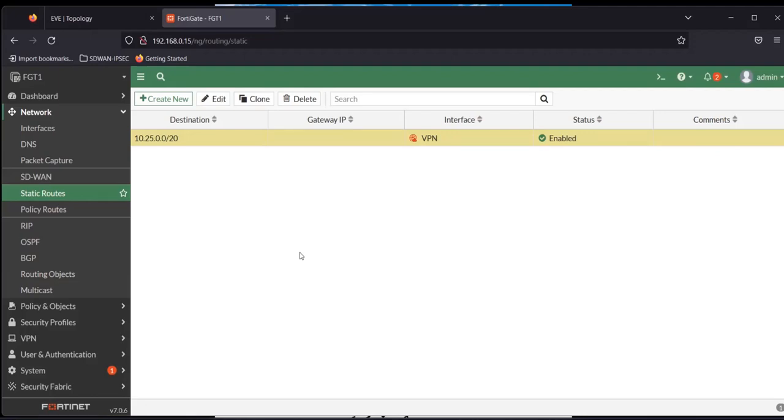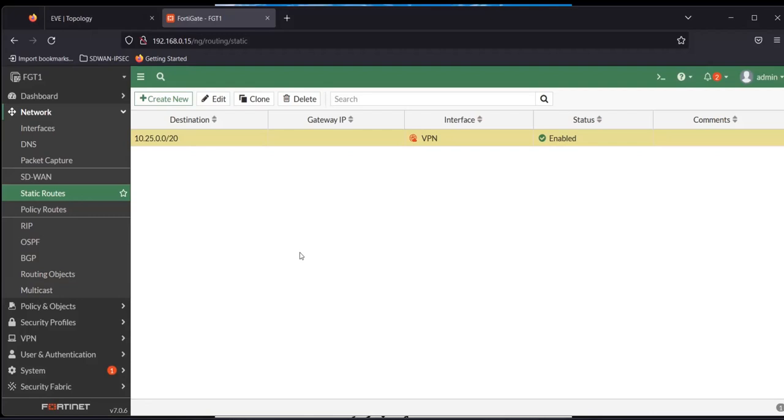So firewall policy, you need to have a firewall policy, only then it will allow the traffic. See, the route is the first thing, it's the first priority, because as soon as the firewall receives the traffic, no matter what, if it does not have a route, it is going to discard the packet. The next thing is, once the FortiGate firewall or any firewall for that matter finds the route, it looks for the policy. Is the traffic allowed in the policy or not? If the traffic is not allowed in the policy, it is not going to forward the traffic.